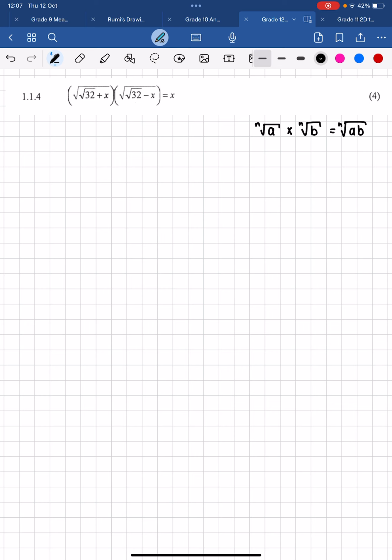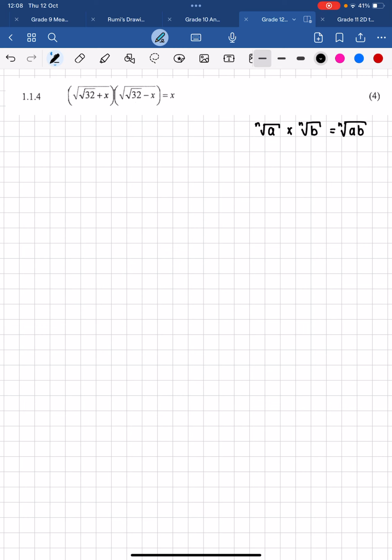So I don't blame you if you've forgotten that. What that is saying is that if you have two thirds and the thirds are the same, so it's two square roots or two cube roots or two fourth roots, whatever. The roots are the same and you're multiplying them together. Then instead of having the two separate roots, you can combine them into one root, the same one that we started with, and you just multiply those two things in the roots together. So instead of having two separate roots, we turn that into one.